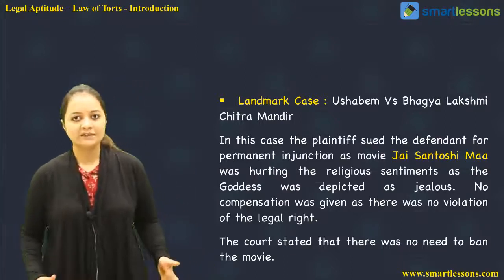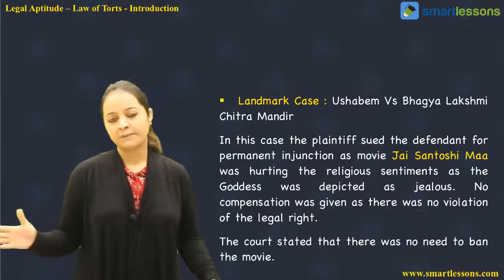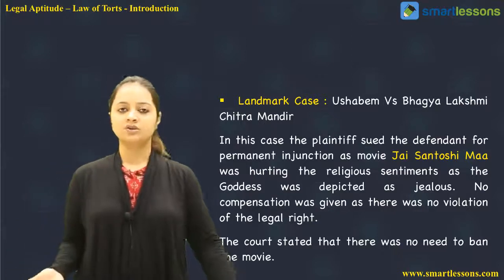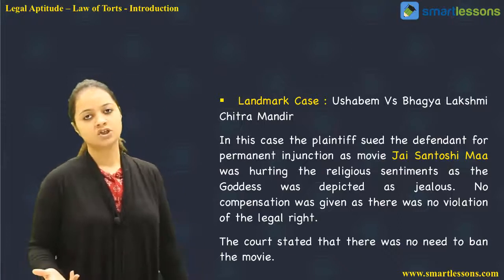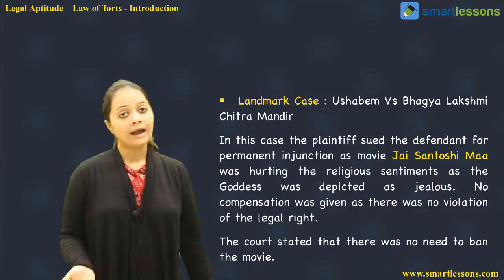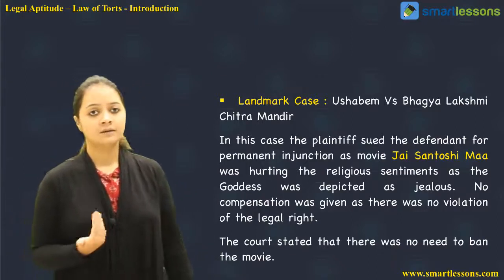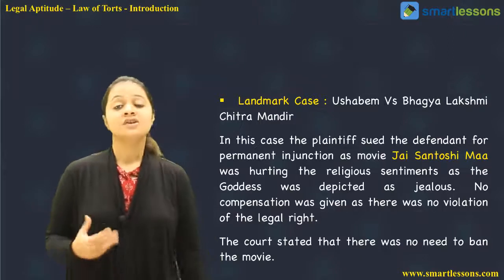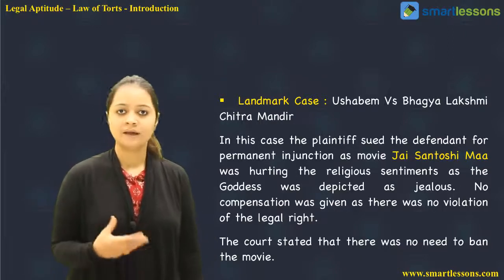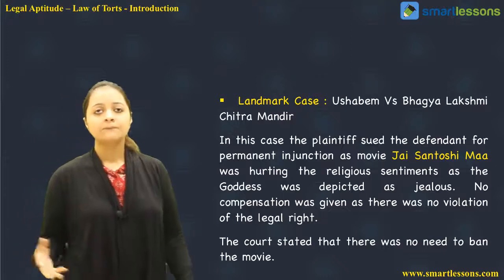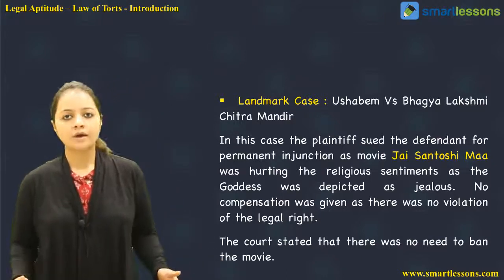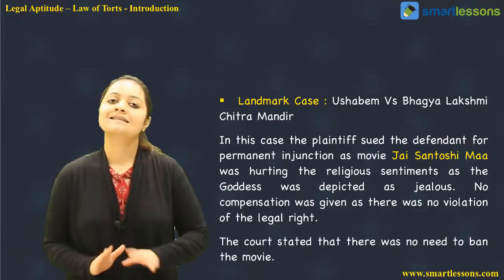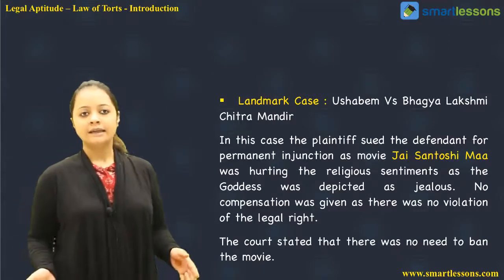Now what did the plaintiff say? I want a permanent injunction, that this movie Jai Santoshi Ma should be banned because it is hurting the religious emotions and sentiments of the people. Why? Because the nature of the goddess is depicted to be jealous. But what did the court say? The court said no, there will be no legal compensation given as there is no violation of a legal right.